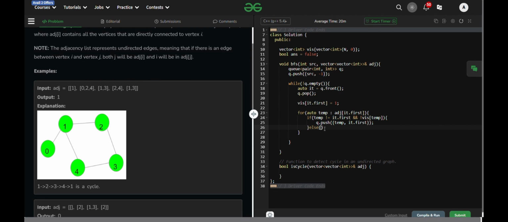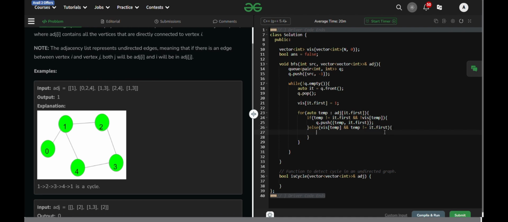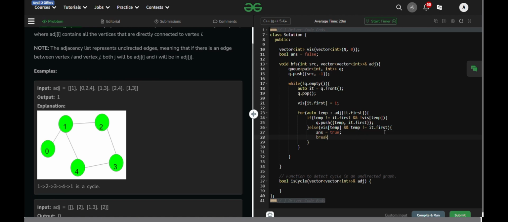So I need to check if this temp is visited, and if it is so, then it should not be the parent. Then I will check temp is not equal to its parent. If it is so, then I will store true and break, because I got the loop, right?